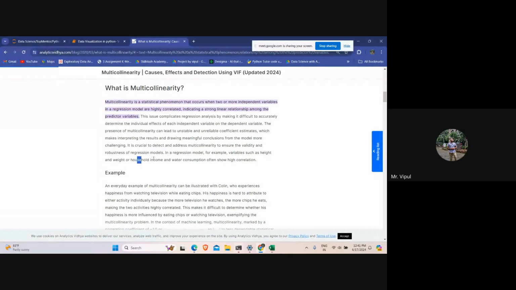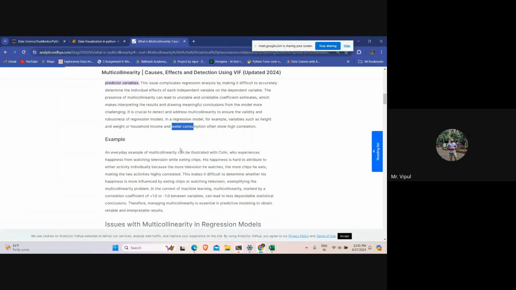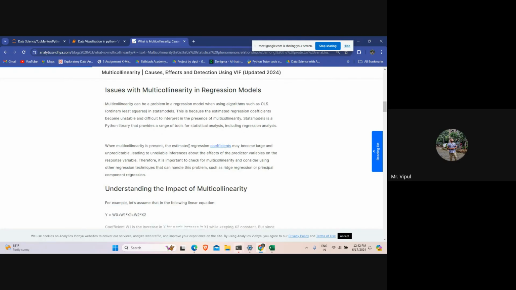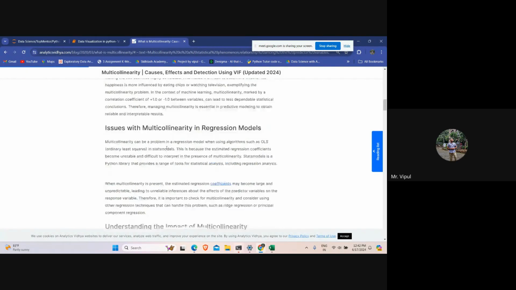Height and weight, and household income and water consumption can have a high relationship. So what are the issues? See, estimation becomes a problem, difficult and unstable. So it is leading to unreliable inferences about the effects of your target variable on your independent variables. Therefore, it is important to check the multicollinearity and consider using other regression techniques that can handle this problem.